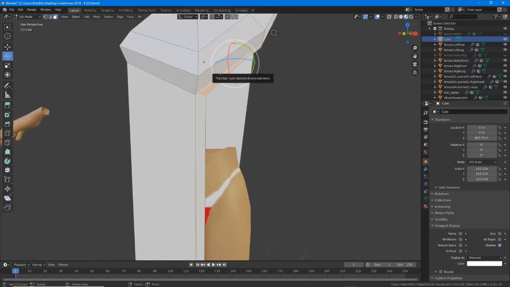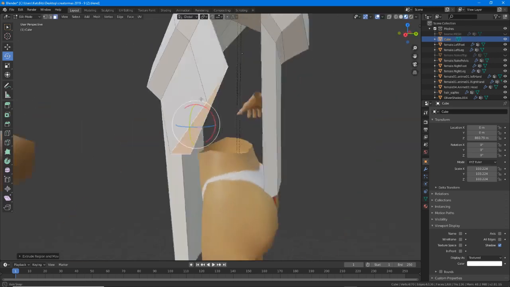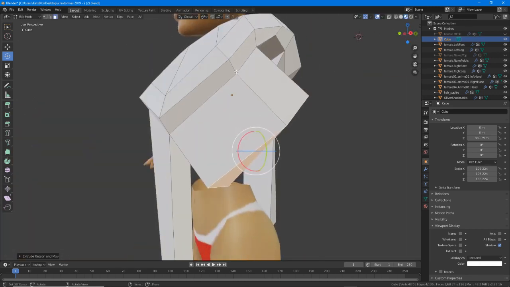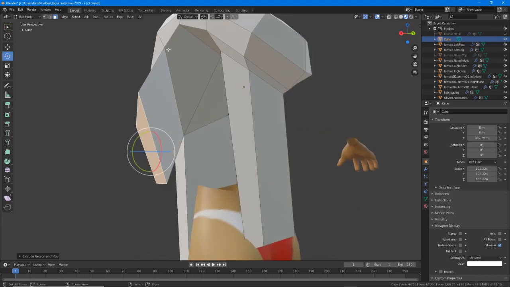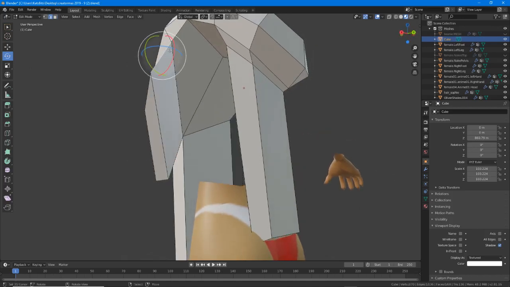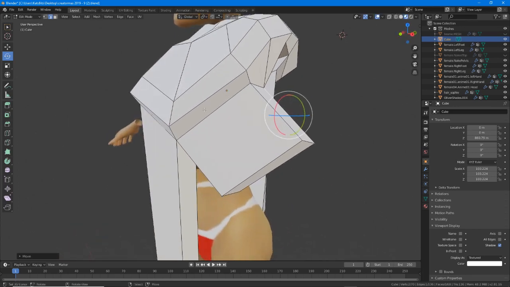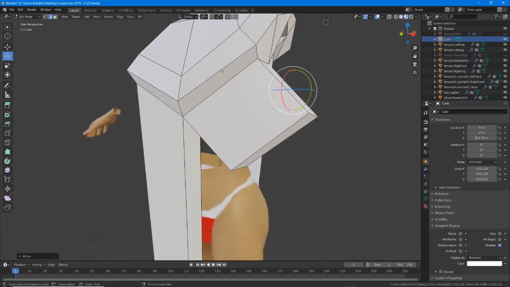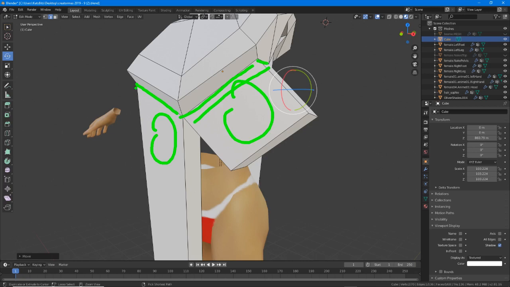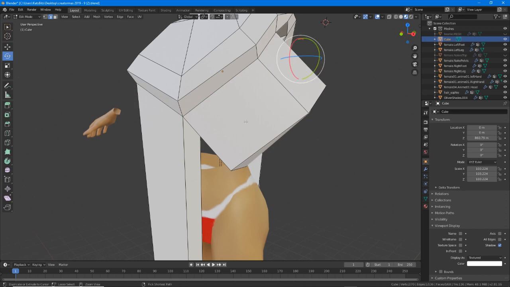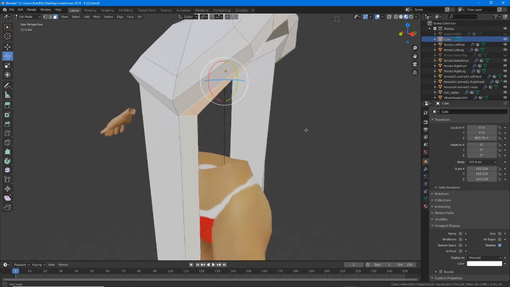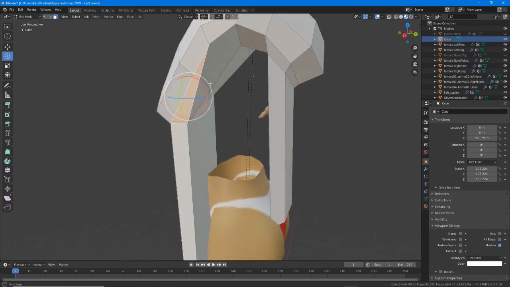This would be extruded, and then this edge would make more sense, because this side is a companion to this side on that group of edges that describe that shape.